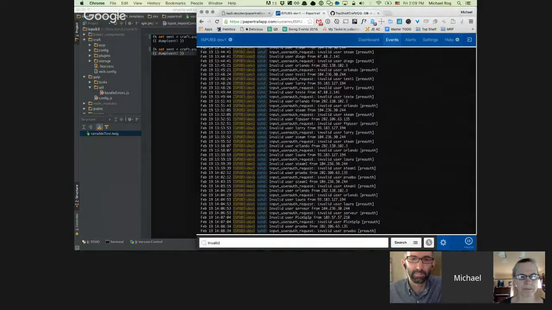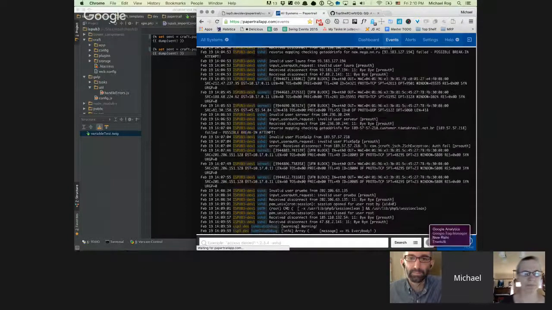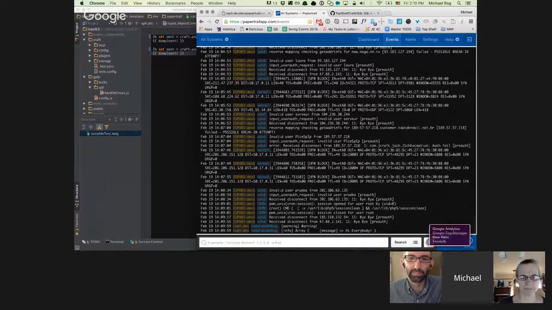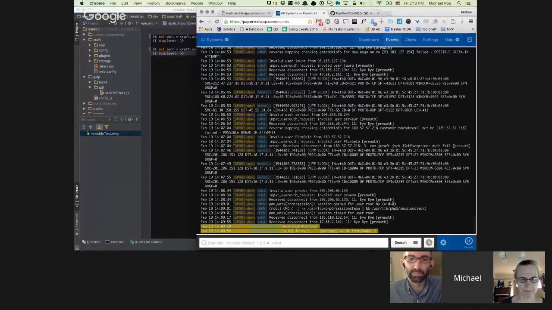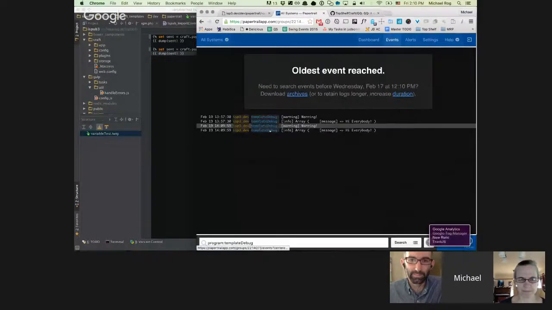But when I load this template, then you'll see here at the end of my log stream, I've got those logs popping up, and so I can actually filter using this app to only show things that belong to this arbitrary template debugging component. And so now I use this a lot of times.